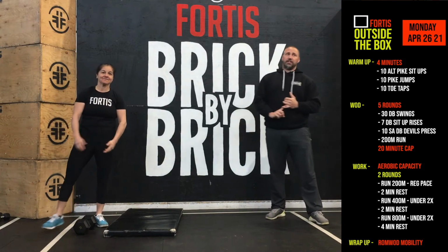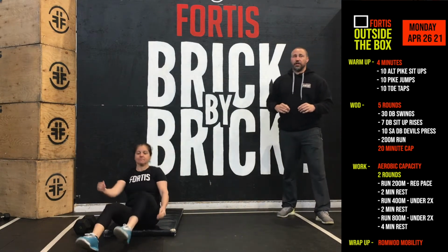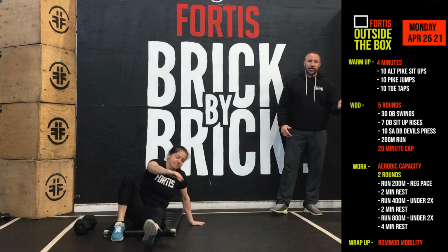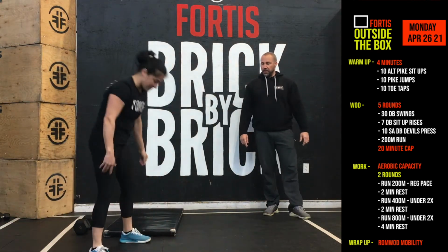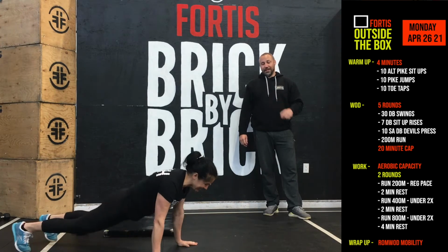So we'll start off with a nice little warm-up, 4 minutes worth. You're gonna start off with 10 alternating pike sit-ups. So left arm reaches for the right foot, right hand reaches for the left foot, so on and so forth, to get 10 reps in. Once you're done that, you're gonna do 10 pike jumps. So the bottom end of the burpee, very similar to the topless burpee, but your chest does not have to touch the floor.